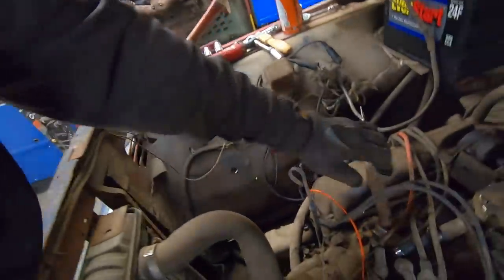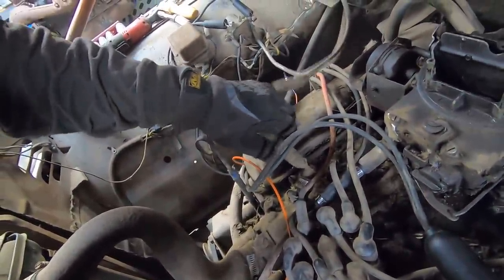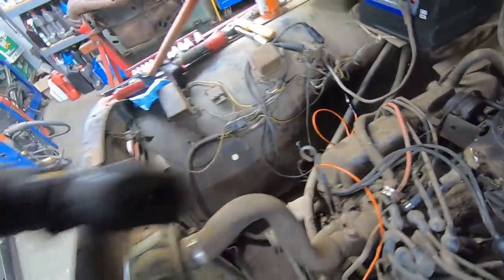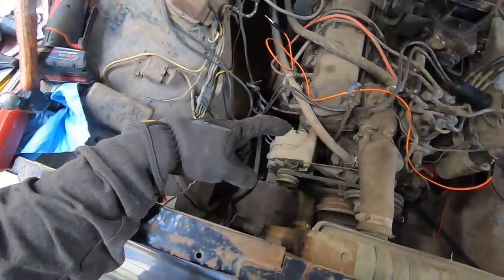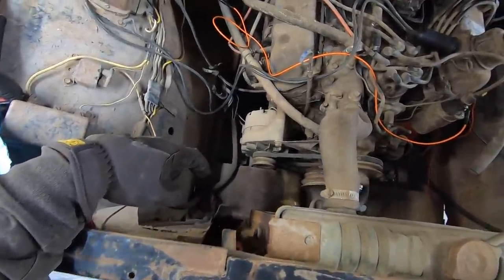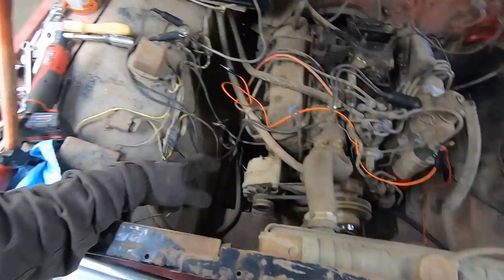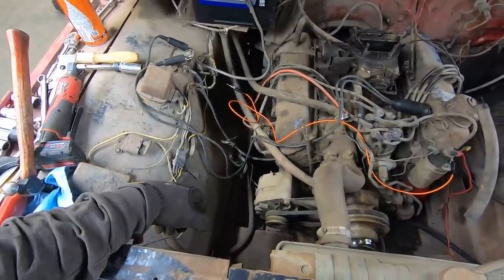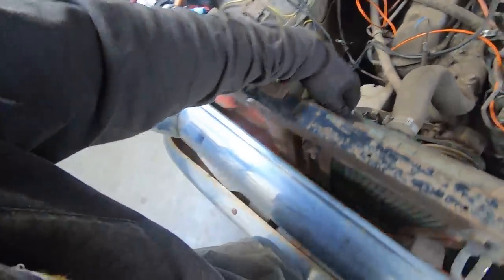Let's see if we can get some coolant in it. I noticed that this really chewy hose is chewed right through, so I think we're going to just plug the heater hoses. Also, we got to figure out how to lift the engine up and get clearance for that radiator hose down there and the fan and everything else. I'm guessing we can't move the radiator down. We'll have to move the engine up. And we need to find some leaf springs too, probably, and get brakes. Let's work on the cooling debacle first.